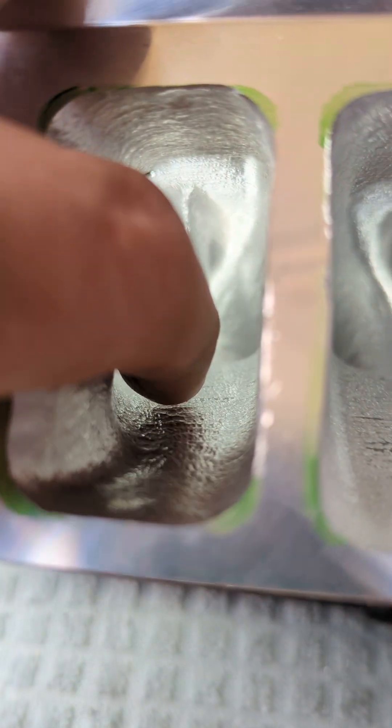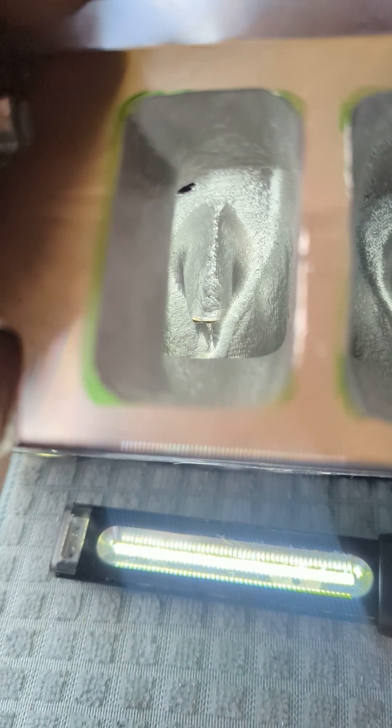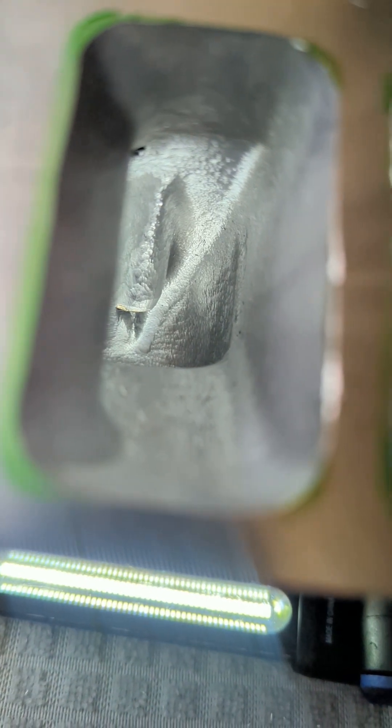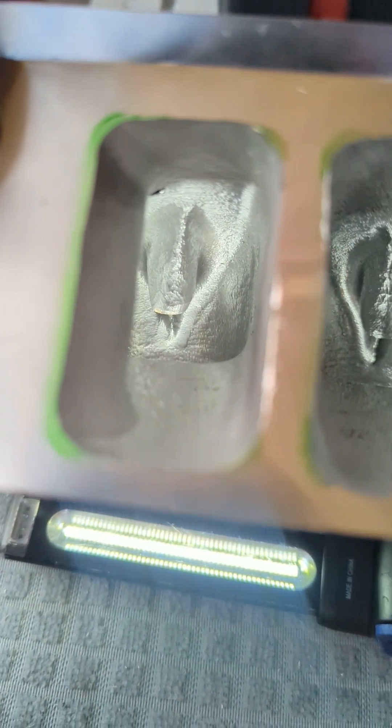The vein — I was going to do the hump in the middle, the wing — but being my first aluminum head I didn't want to. I might still do it later. I just want to get them all done. Also, this head bolt goes through right here, and you can see it way down on the right and over here on the left. You can break through there, but I think they make sleeves for that. I didn't do it — there's no reason, it flows really well as-cast.